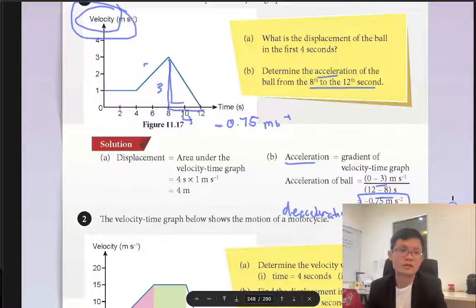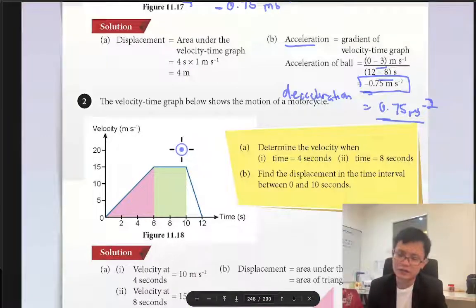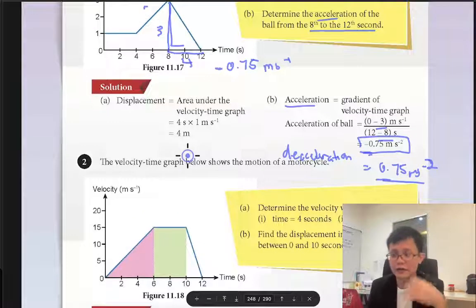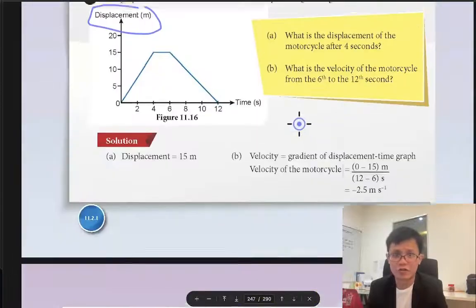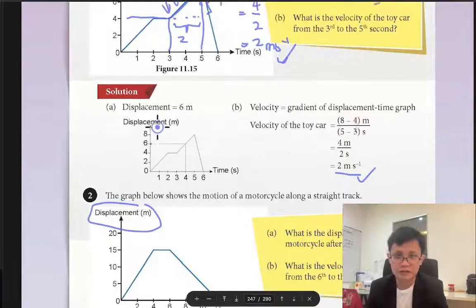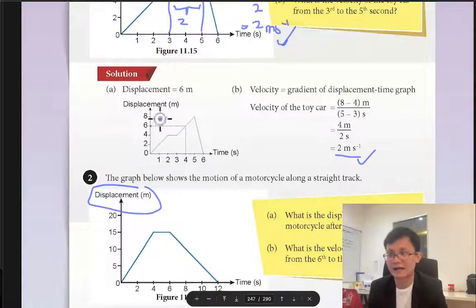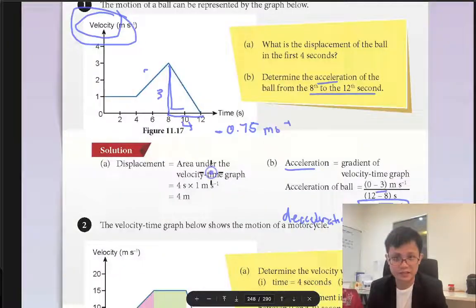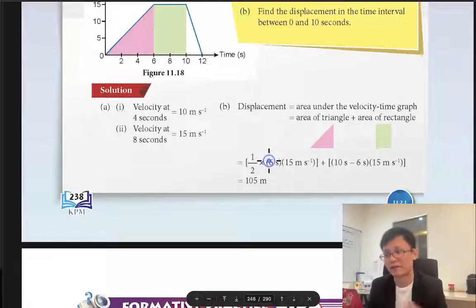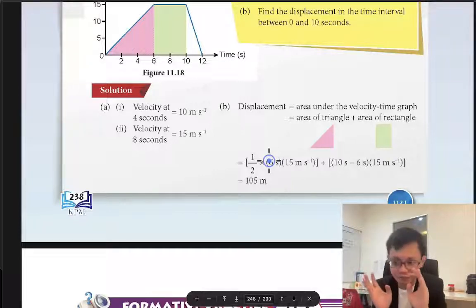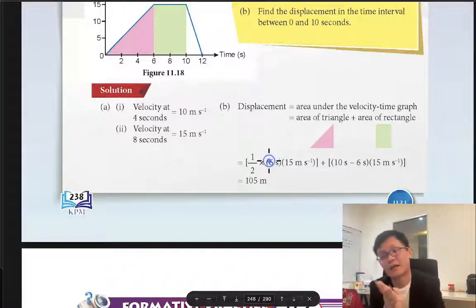Yeah, okay. So that's it. I think this is very difficult to teach because it's a video. I think students can learn more by doing exercises. So as your homework, I want you to try to do this textbook by yourself. You can look first, then try to close it, then do these few questions, and see whether you can get the answer. If you can get the answer, well done. If you cannot, try to ask yourself, ask me, or ask your friends, as long as we learn together, okay? Then it will be very helpful, because when you learn this, it's not only for science, but also for maths questions.